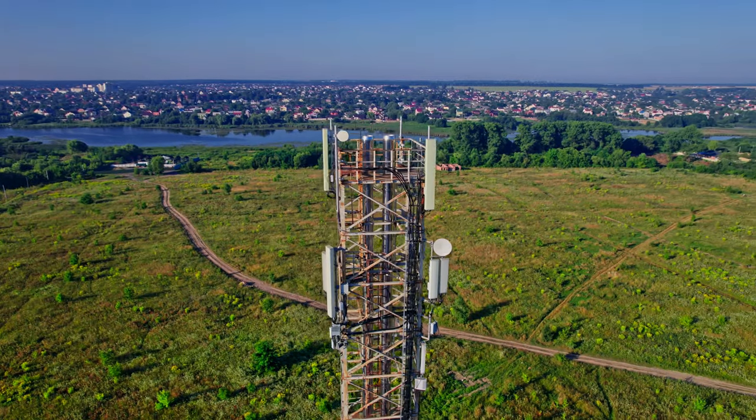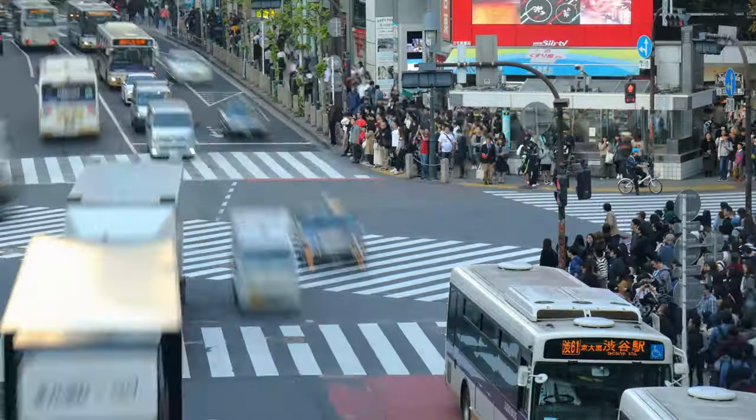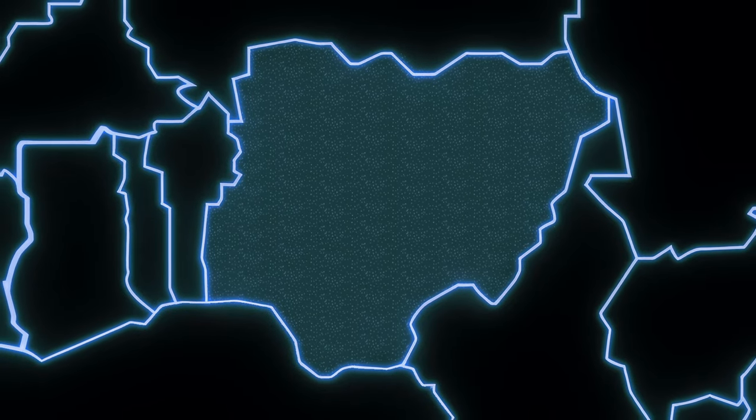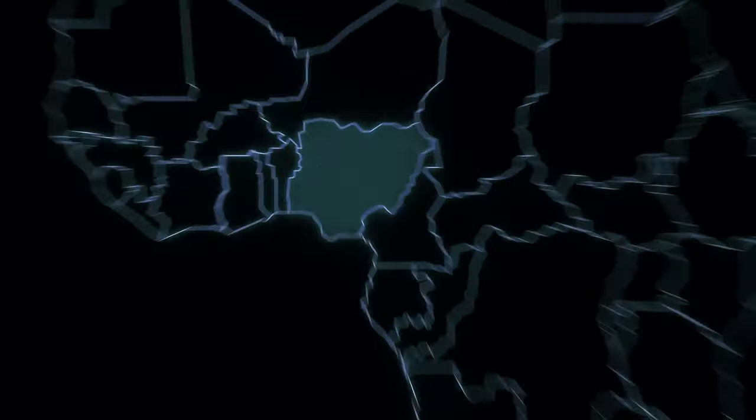You need to determine how many towers are needed in order to connect a given number of people. Figuring out how much bandwidth and connectivity you need on any given network is an important and complicated task. Populations change, sometimes more capacity is needed, and it can be hard to predict what's needed for a traditional cell network. One tower operating at 2.5 GHz might only have a range of a couple kilometers. So if you wanted to connect a country like Nigeria, which is close to one million square kilometers, you'd need a lot of towers. If you want better signal, you're going to need more towers that are more tightly packed, and as you get further from the tower, your signal is going to be worse.